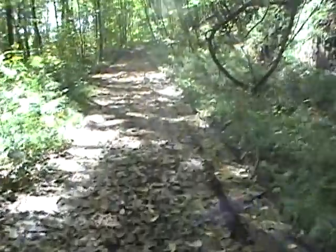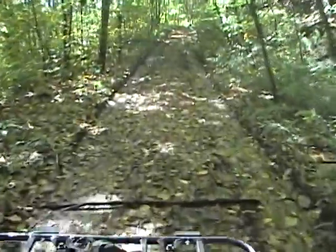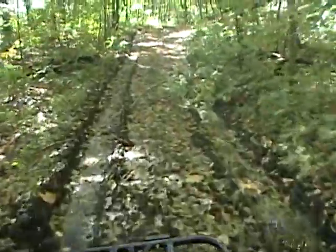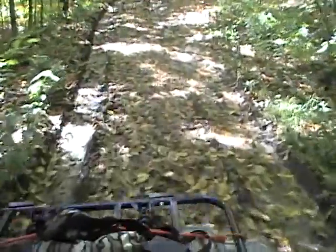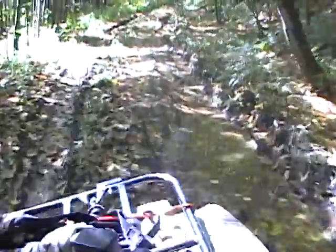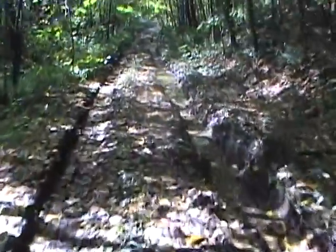This is a more typical trail we ride up here — this is an old logging road. It's still coming down out of the strip mines and we kind of stumbled on this one. I don't remember if we've ever been back through here before or not, so we're not really quite sure where this is going to come out. We're just going to stay on this one — it looks like more of the main drive. It's kind of soupy.